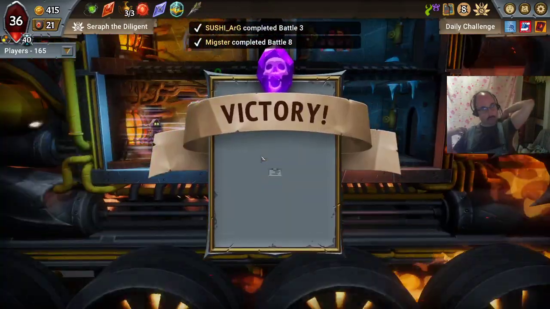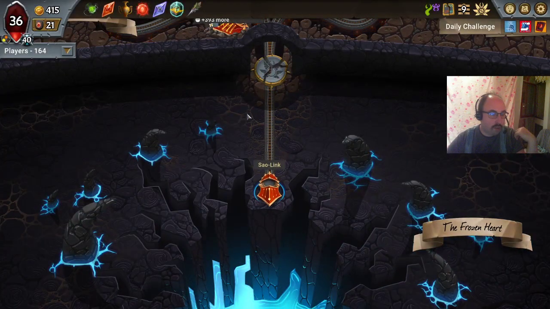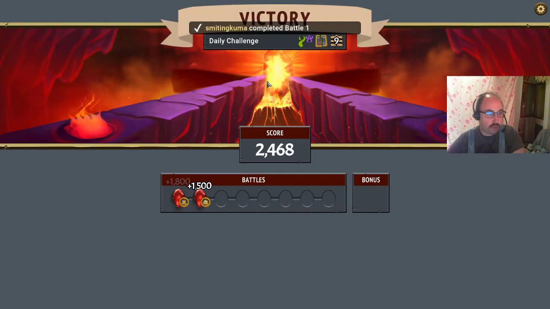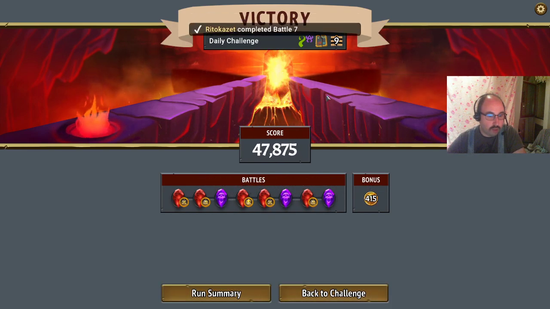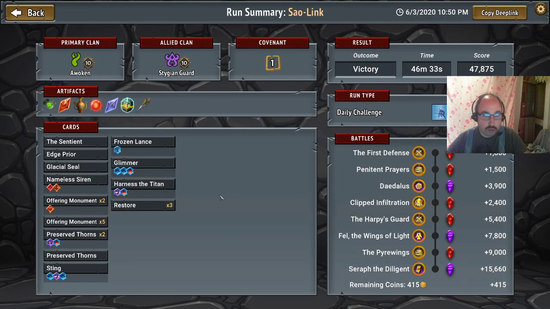Okay. The beginning was scary. But after we set up, this deck proved to be insanely powerful. I don't think our score is gonna be that good because of the mistakes we made early on. We lost quite a bit of score. The Seraph kill was really fast though, so should make up for quite a large part of it. 47,000? That's pretty decent in my book.